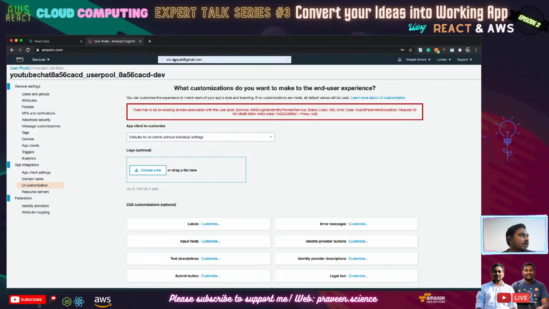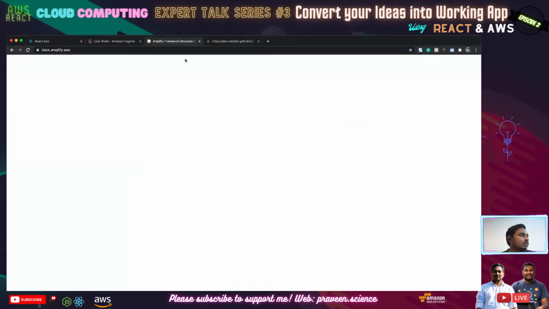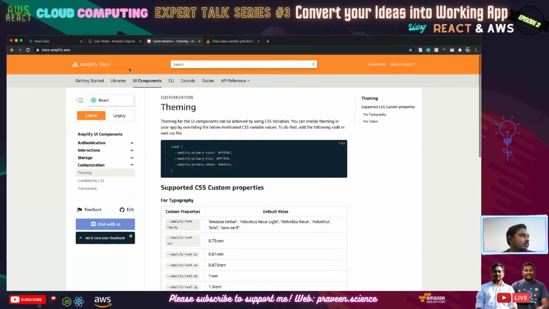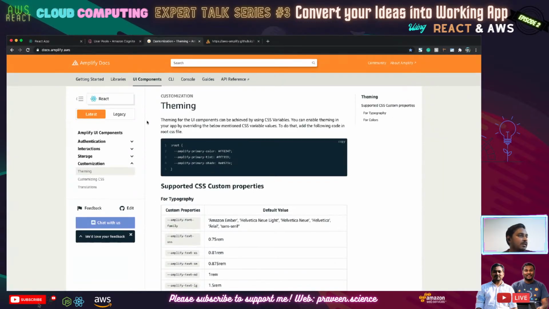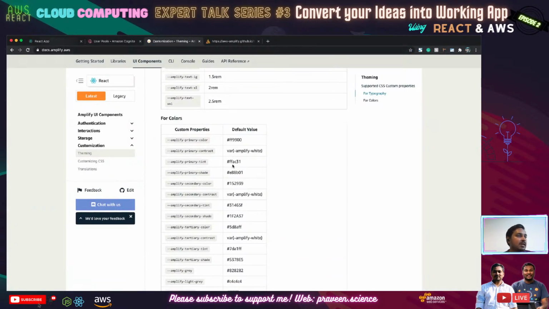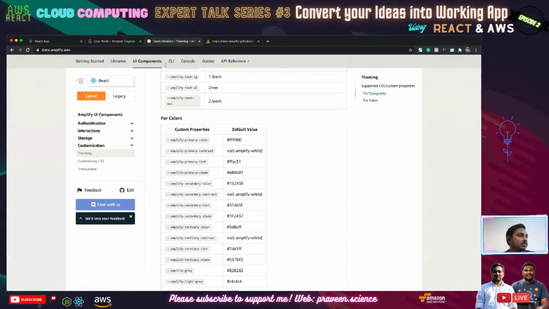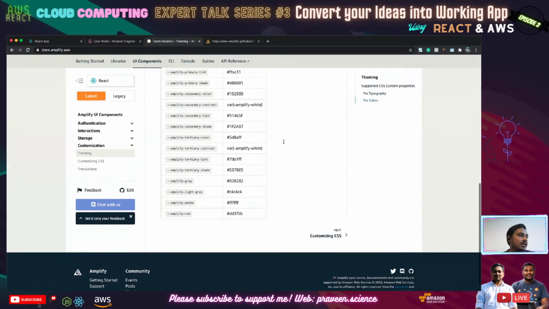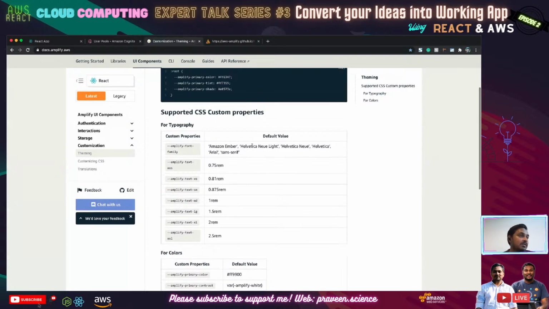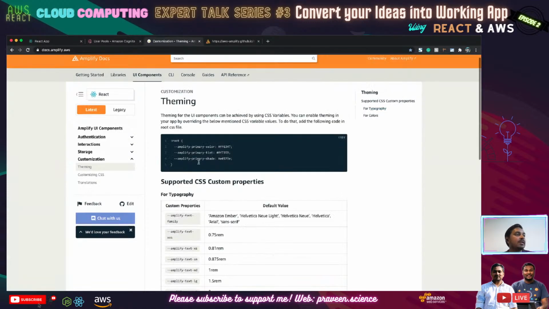And another thing I want to show quickly is, I think there are two links I just saved. So in here, you can see that there are a few ways to customize your CSS as well. For example, you can see that by default all the buttons are the orangey color, which is the Amazon standard. If you want to customize all of them, you've got all these different color variables, and variables used for different things like sizes, text sizes, and all that kind of thing. So you can go ahead and modify these as well.